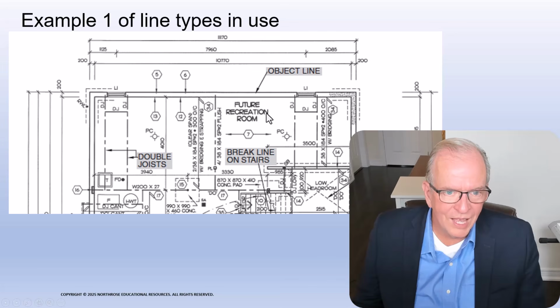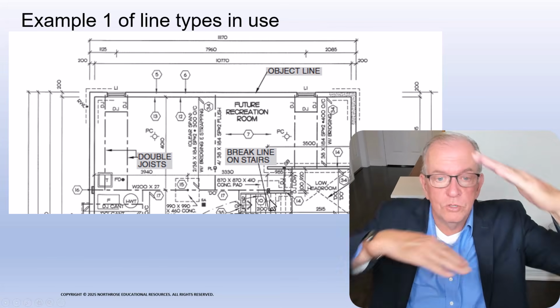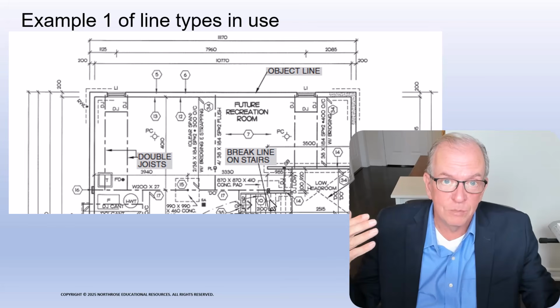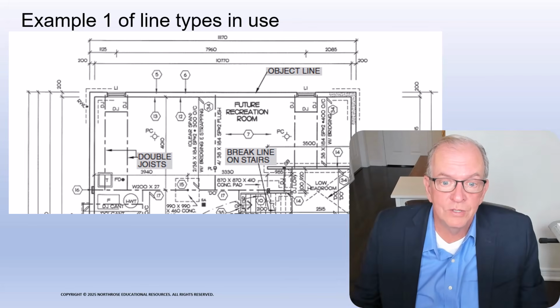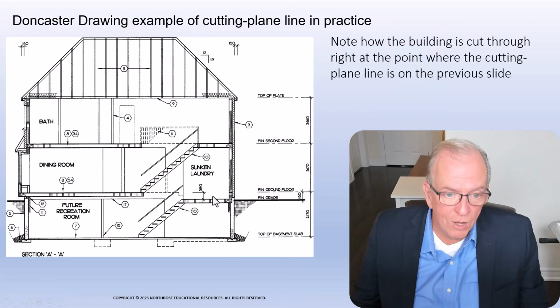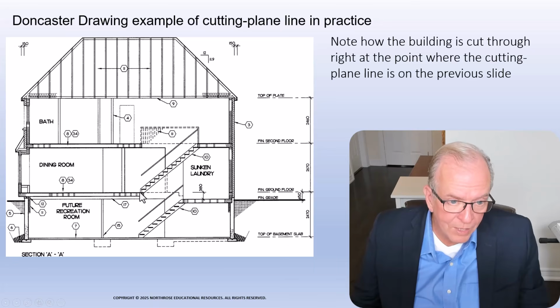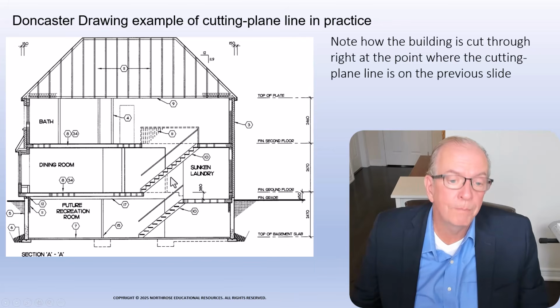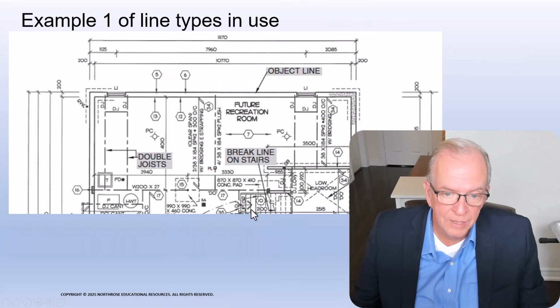Here's a few more line types in use. Object lines, break line. Usually you find a break line on the stairs. It continues. And usually because they show one stair over top of the other, it saves a lot of space, right? Having one stairs right above the other is very common. So you're saying, okay, you're looking down, we're seeing part of this stairs, but it continues, but we're also seeing part of that stairs above it. That's why there's a break line typically where you have a stairs.